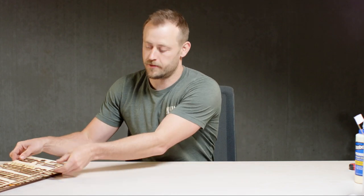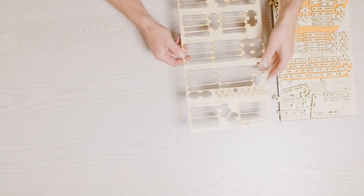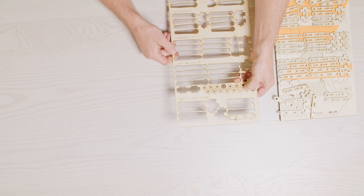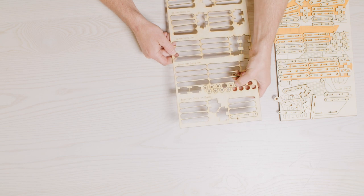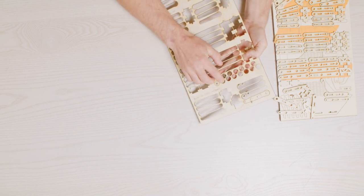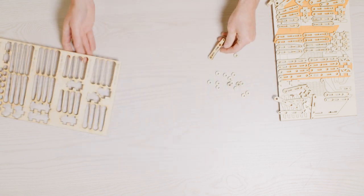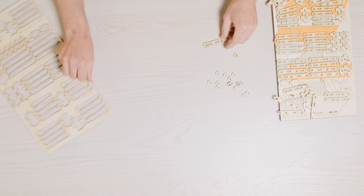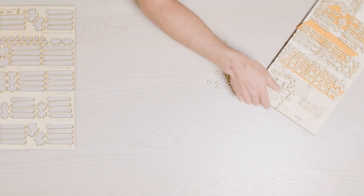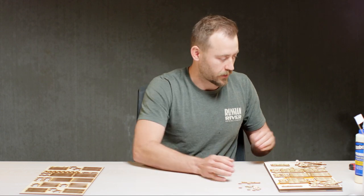So to get started with the kit, the first thing that we're going to be putting together is the suspension. That's going to come in all of these marked pieces. Go ahead and take the tape off of the wooden sheets and start punching out all of the little pieces, if any of them don't come out easily. All of the pieces are going to be labeled in addition to how they're labeled on the sheet so that you can recognize them easily. And then you're just going to go through and start assembling.